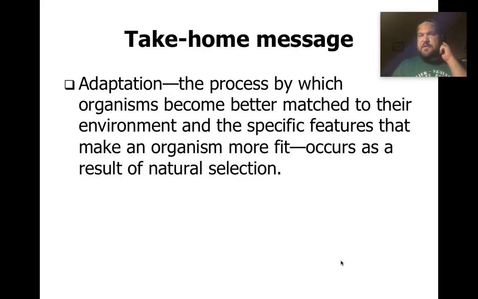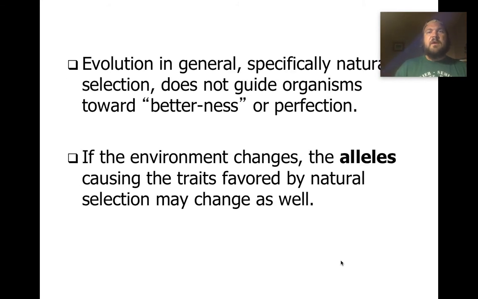So take-home message. Adaptation, which is the process by which organisms become better matched to their environment through natural selection, and the specific features that make an organism more fit, are the direct result of natural selection. Evolution in general doesn't guide organisms towards betterness or perfection. It just makes them fit for their environment.